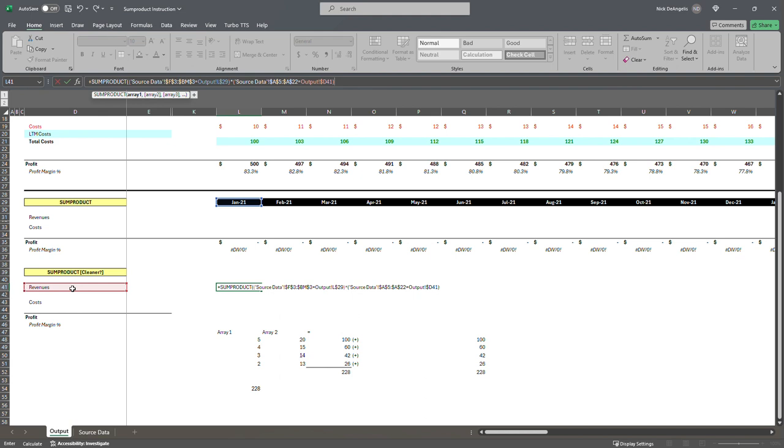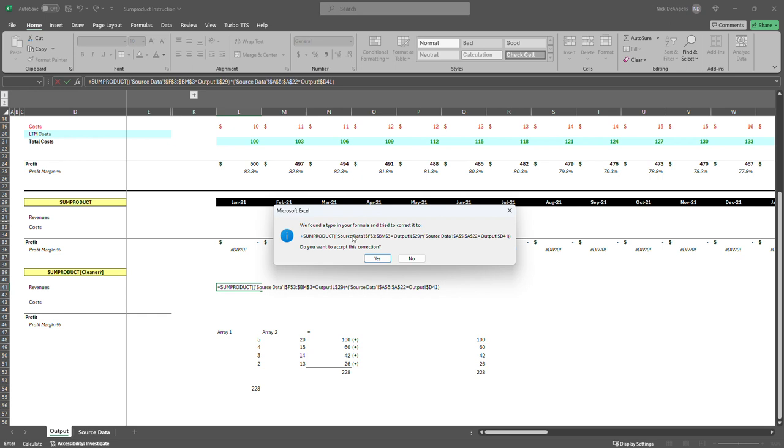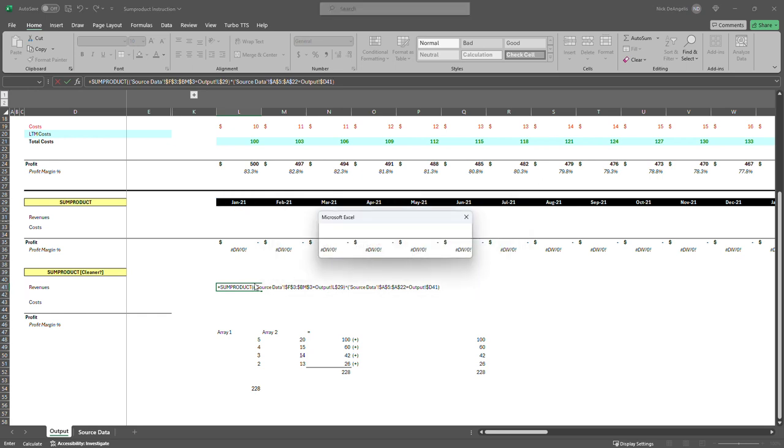So this is essentially giving us a coordinate: find January 2021, and then find revenues in this second array. Sorry, I think it's just messed up a little bit.